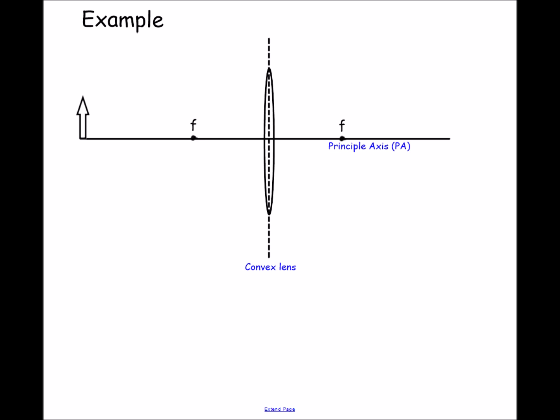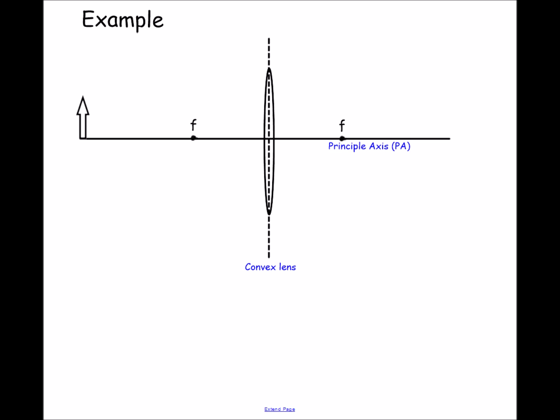What I have right here is a pretty standard start to a ray diagram. The way you start is you typically draw a horizontal line on your paper that you label the principal axis. This principal axis is meant to go through the very center of a lens, perpendicular to the lens at the center. And then on that principal axis, you typically draw the focal points that may exist for the lens.